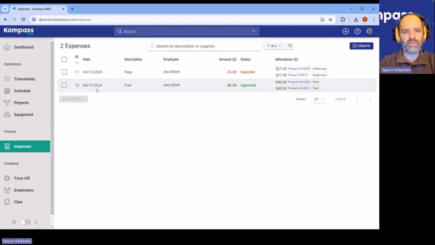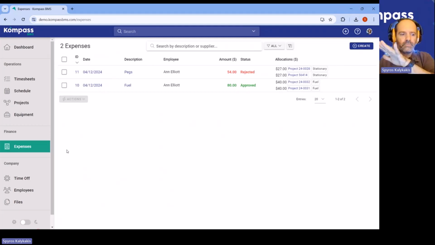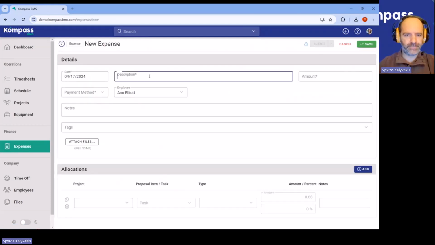There we go. You can see that we have lots and lots of expenses, but users who do not have permission for finance and accounting information, like the cost of projects and price of a project, cannot see all this. Actually, you can see that they're really limited. They don't even have the sales, and even in finance, they only have the expenses in here. Let's create a new expense.